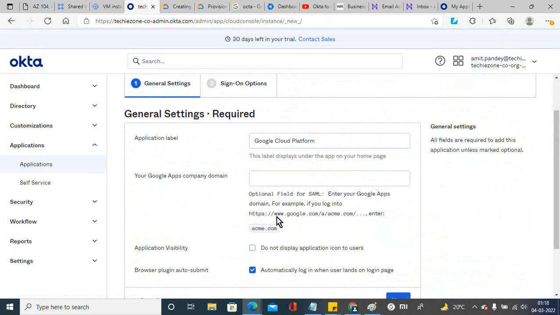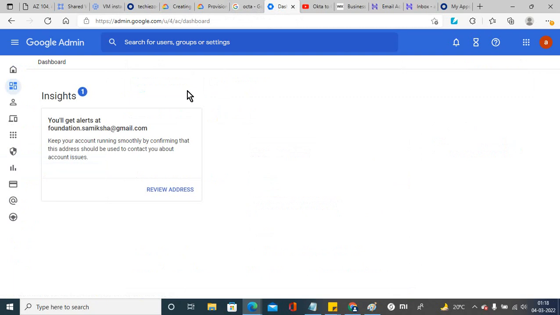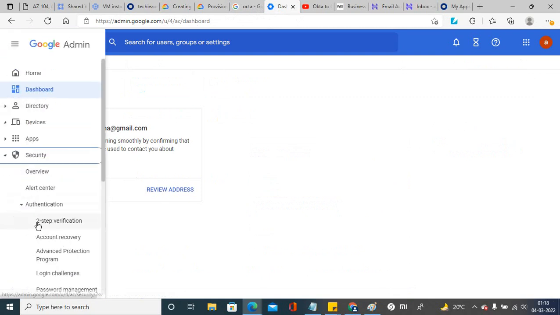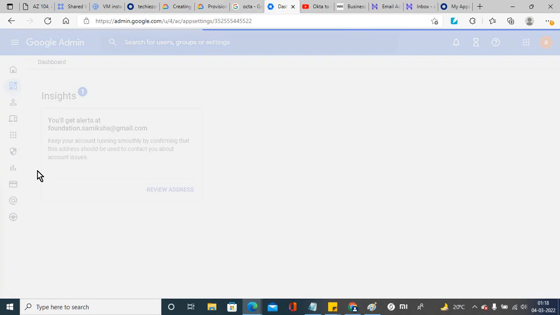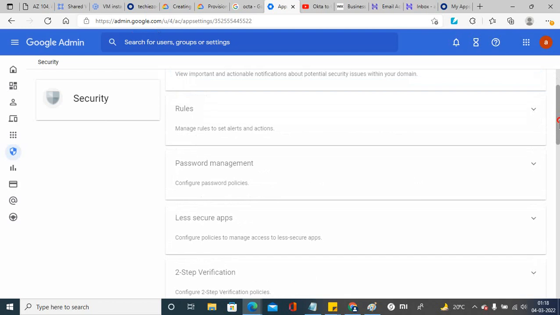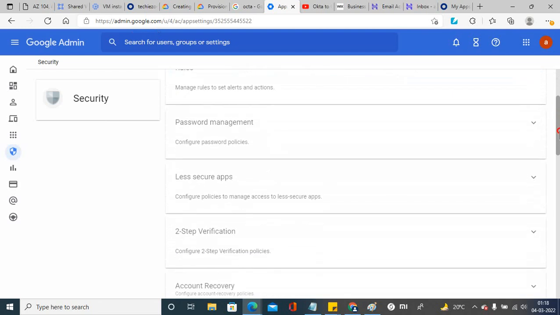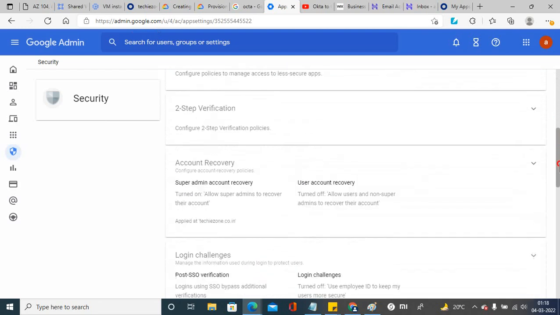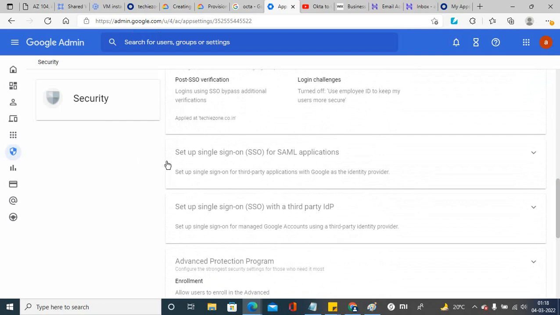It needs a company domain, which I will get from the dashboard. Here in the security overview in admin.google.com, I need to go to the two-step verification, SSO. This is to set up single sign-on for a SAML application.